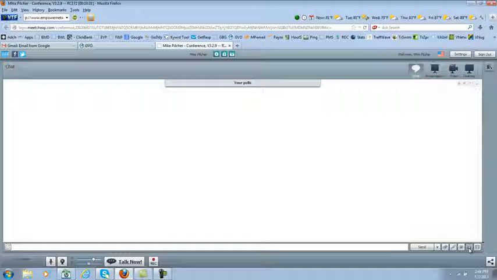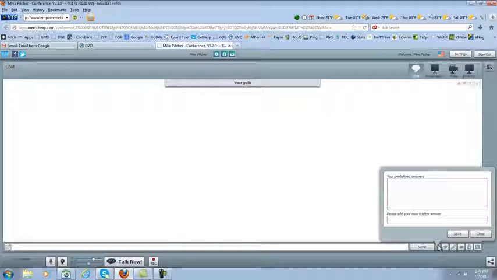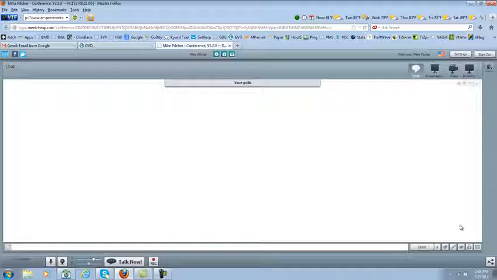And I have to do that once in a while because I'll get enough people on here. If I'm trying to do something, and a bunch of chatting is going on, it will actually slow down my computer. So it gets a lot of lag, so I'll just hit that and lock it and just tell everybody nicely that I've locked it for a while. You can make it visible. You can filter. And you just got to play with this stuff. That's the only way to learn stuff, is you got to get in there and play with it. If you want to clear the messages, just hit that. So just get in here, play with it, test it out, see for yourself.